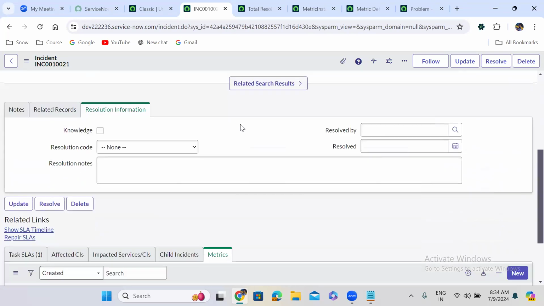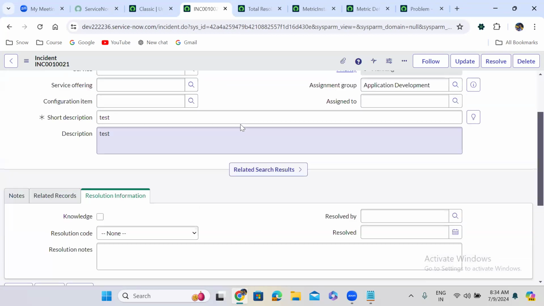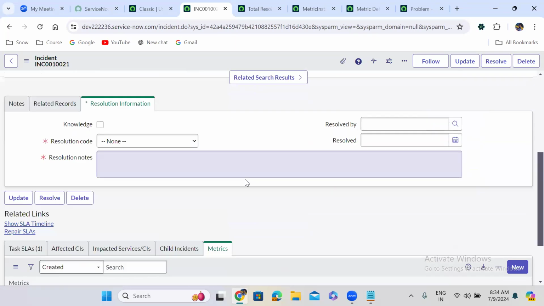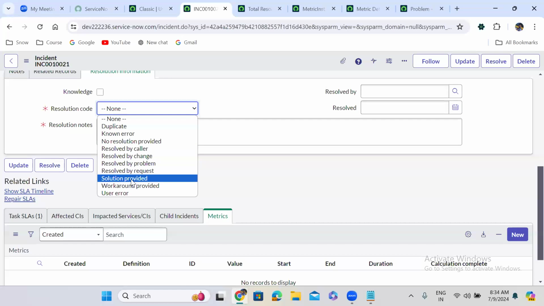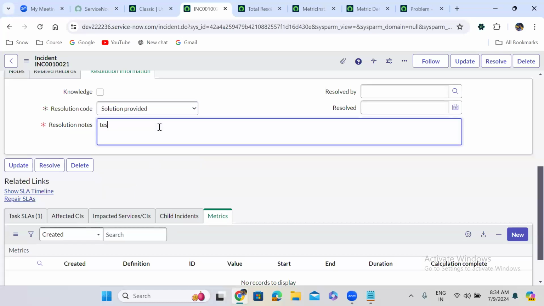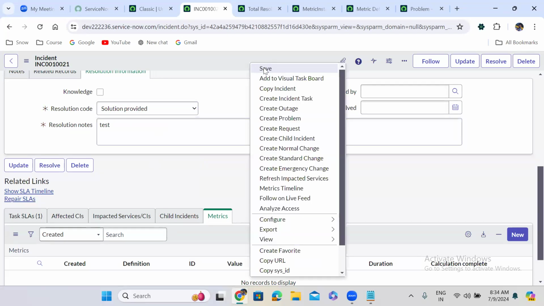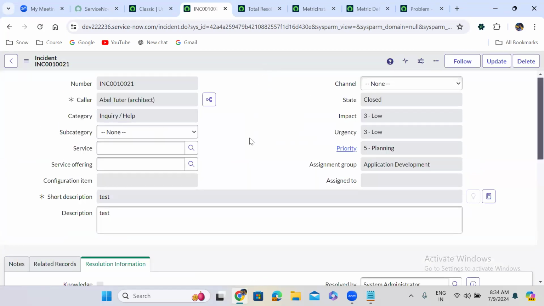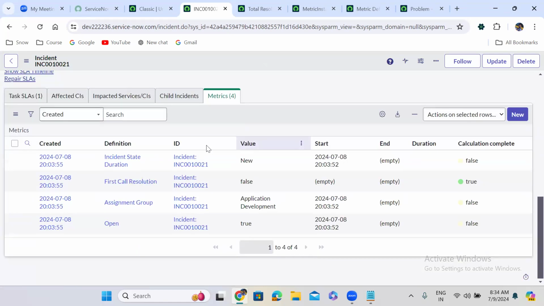So now it is in the new state. Once I close this one, scroll down here.